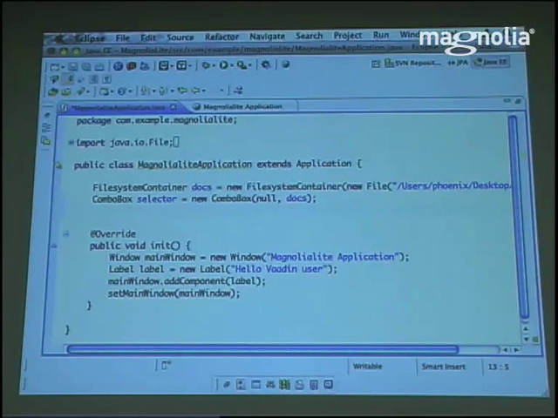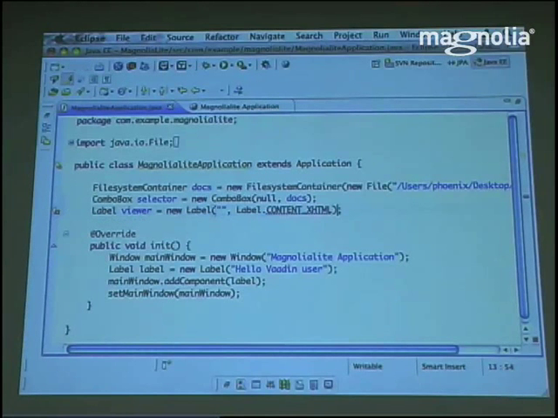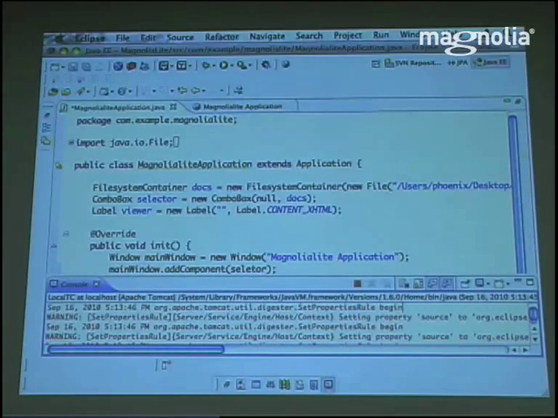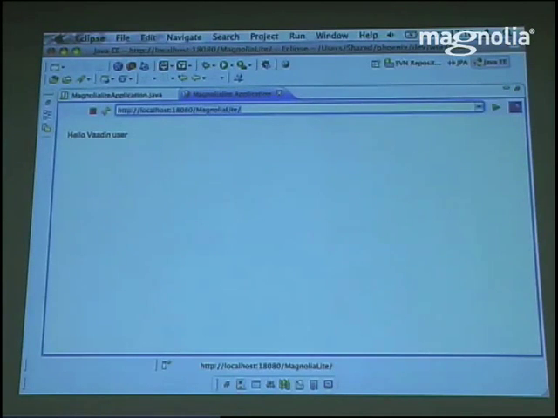And we need some kind of viewer here also. Label viewer. So it's just a simple label that shows the contents of the document. And actually we are rendering HTML, so let's put that in the HTML mode. Like this. So now we have two components and we just have to put them on the screen. Like this. Actually we could start to use a real web browser for it.